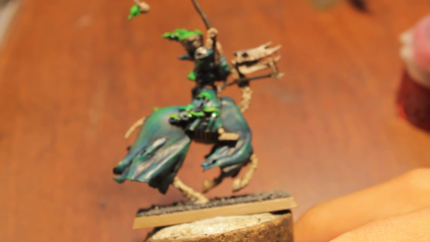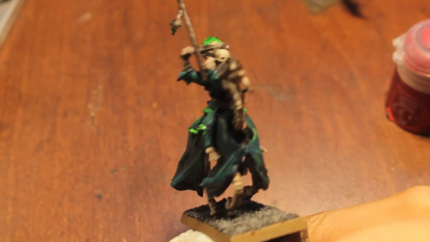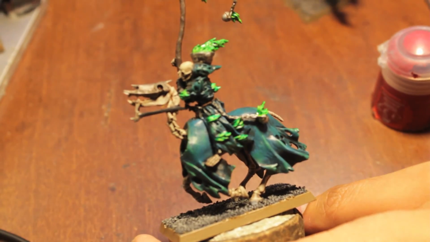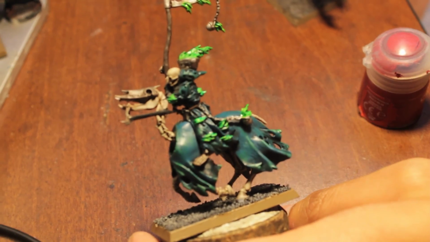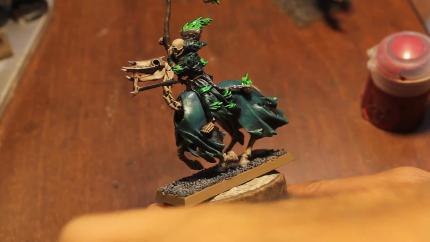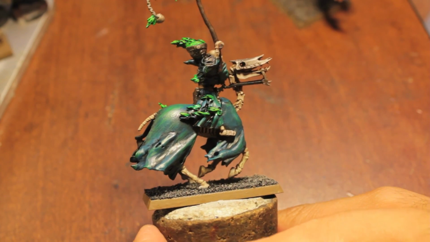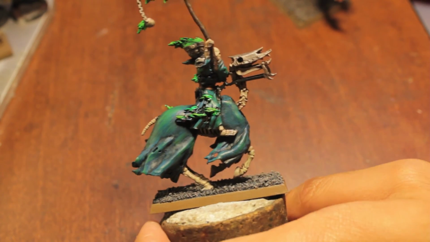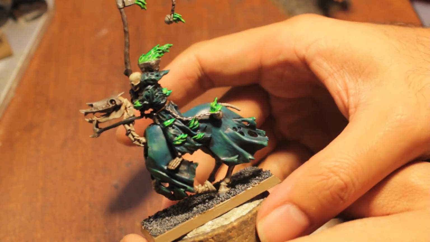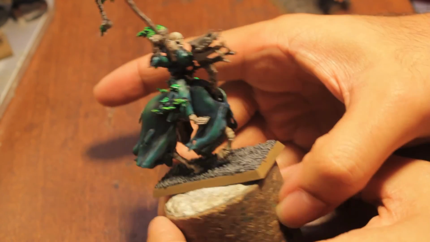Alright, and there you have it, players. Our Hex Wraith is finished and based, and it looks as close as I think I can make it to the Games Workshop standard, the Heavy Metal Studio standard, in just a base coat, a wash, and some layering up for the cloth and the flames. But yeah, I think it looks pretty good.